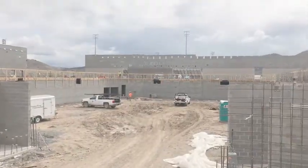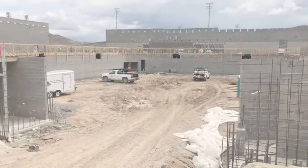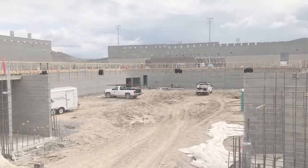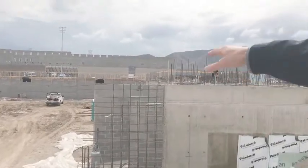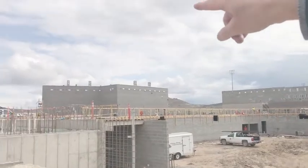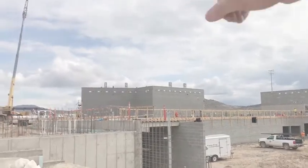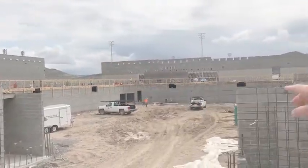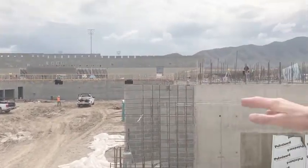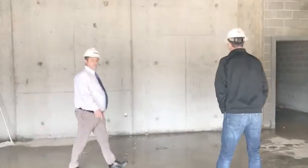Okay, we're looking at the basement underneath the track. So John, what are we going to be looking at? Well, we're just going to walk down and show you all the work that's happened as far as the heating and air conditioning down underneath the basement. Just so you're aware, we've left this area open so that we can get a crane down here, because the mason has started the wall, which becomes the back wall of the kitchen area, the boiler room. The cafeteria will be about where the crane is now. And we've left this area open so that we can build the tall walls of the gym around. And then once all those tall walls are built, we'll pour the main gym floor, and then we'll tie this area in together.